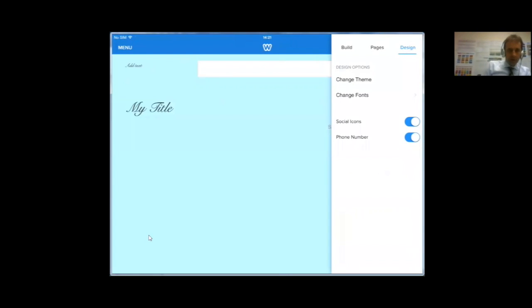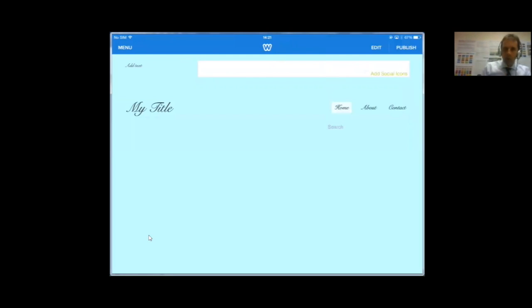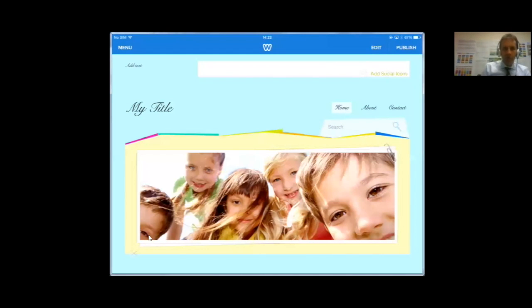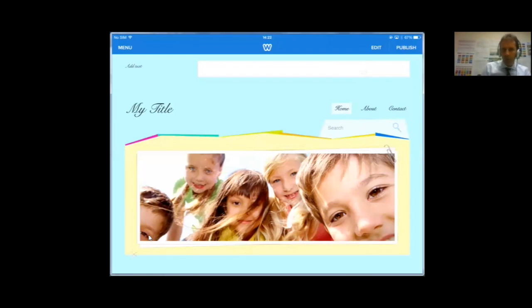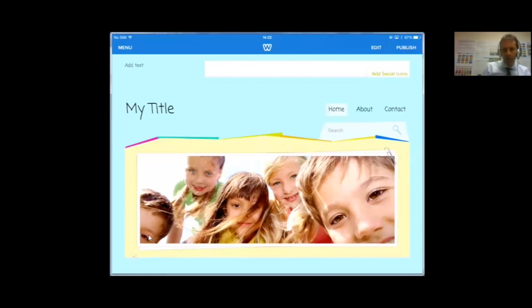If you're going to create something like this, although the content does come across when you move from theme to theme, maybe not in the places that you would want it, and you might have a lot of fixing up to do afterwards. So basically, I would experiment with the themes before you go too far in adding lots of content. Okay, so this is the template I picked.